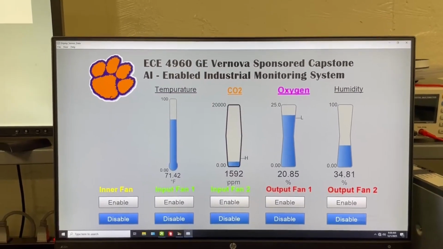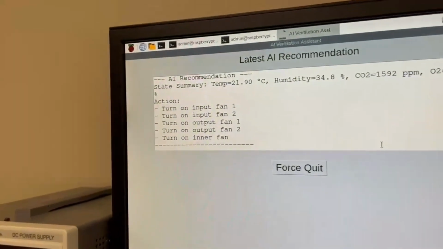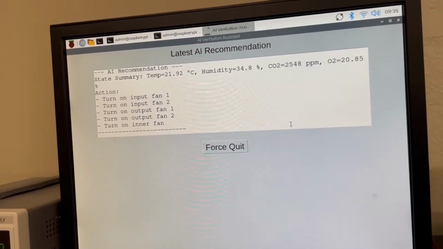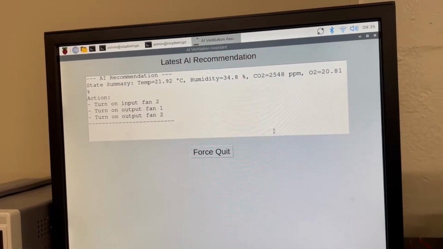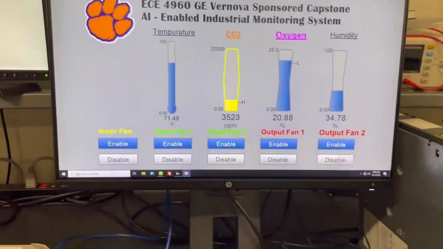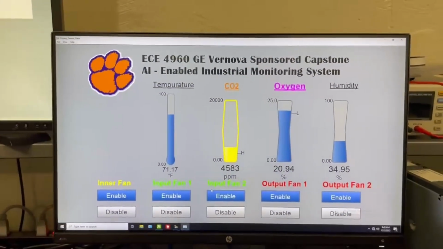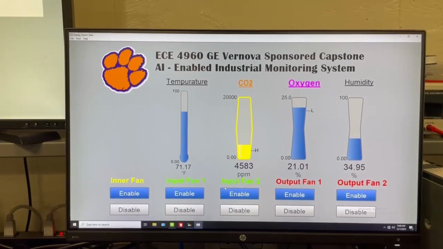It's a dramatic increase too because of the size of the system as well as the time it takes to read. And here's the AI giving a recommendation to turn on everything as soon as it goes out of the set point because it sees how dramatic of an increase this is. And then once all of the changes are met, it will say no changes are necessary.